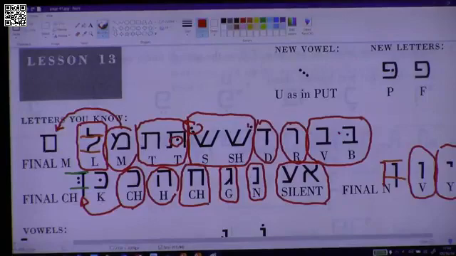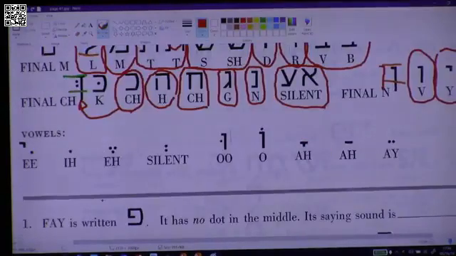All right, all that was real easy. Vowels, not all that easy. We added a bunch, just saying their sounds. This is a tzereh, but it says A, A-Y, like bay.